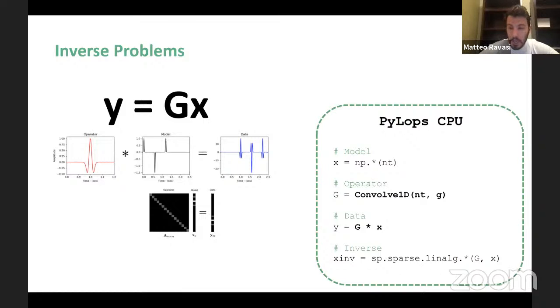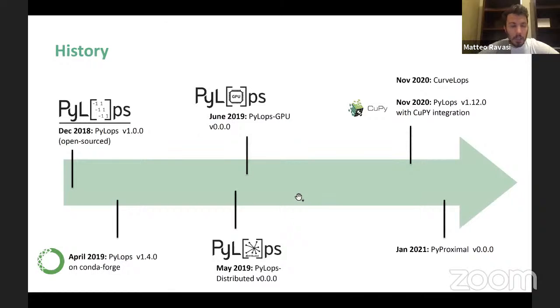What is also, as I said, exciting is that now if you have access to a GPU, you can very quickly change your code. Basically, you will change everything that is a NumPy array into a CuPy array, either directly creating it or transferring it to the GPU using the cp.asarray routine. And you will then rely on the PyLops solvers that now are able to handle both NumPy and CuPy arrays. And you'll be able to solve the inverse problem on a GPU with, as I said, very, very little code change. So this is the history of the library, just to put it a bit into context.